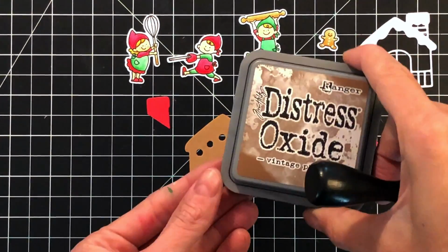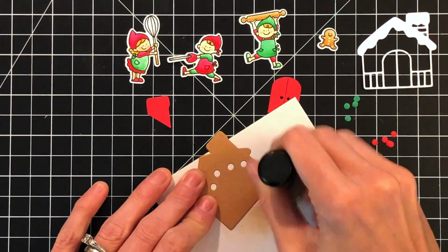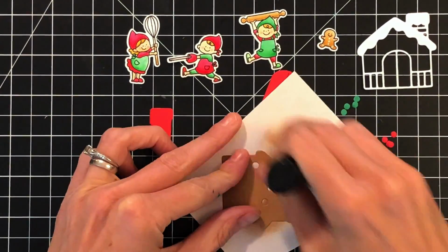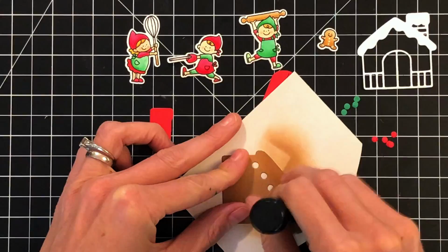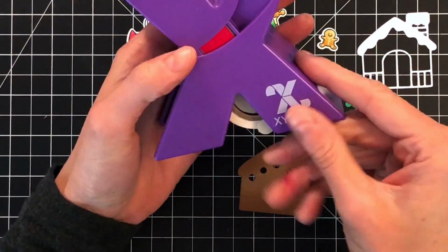I actually want to turn all of these into a sticker, but before I do that, I'm going to first ink blend on my craft layer on the gingerbread house. I just have a Distress ink color here, and it is walnut stain, and I'm just ink blending at the top and bottom. This will add just a little bit of depth to it.